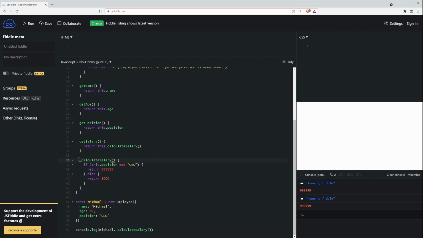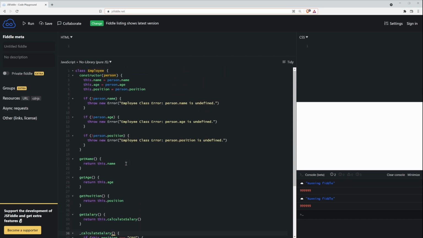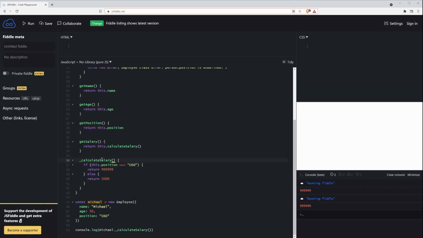And that's really important, because you will have a lot of methods in a class. You have 10, 15, 20 methods, and you need to mark them for yourself and also for your coworkers, so they know this method is not supposed to be accessed from the outside. Trust me, it's really important. You will notice when you get more experience that this is a really nice thing to do.